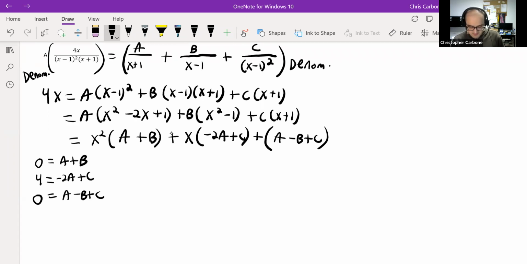Now this one we can't really simplify before doing it. So the best that we could hope for is to solve it as a linear system, which, with 3 equations and 3 variables, you would have to do some work. I'm going to write this one out as a matrix again. Based on the top equation, this would be 1, 1, 0, augmented with 0, since there's no C term. The second one, there's no B term, so negative 2, 0, 1, and 4. The bottom one, all 3 are there: 1, negative 1, 1, and 0.